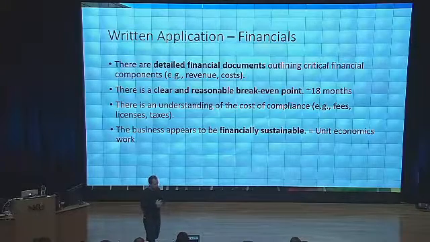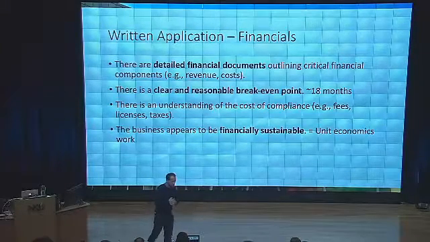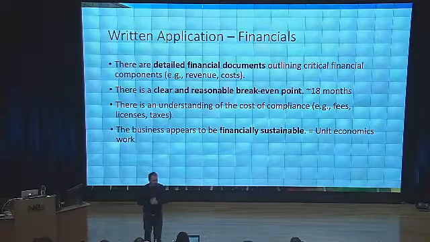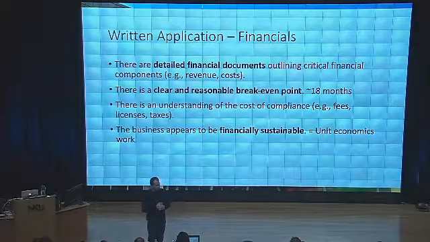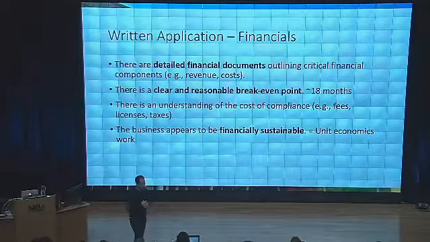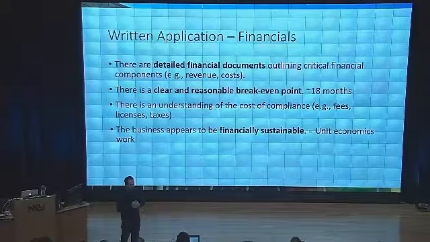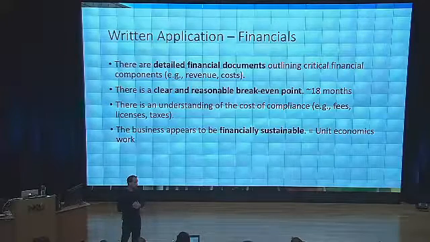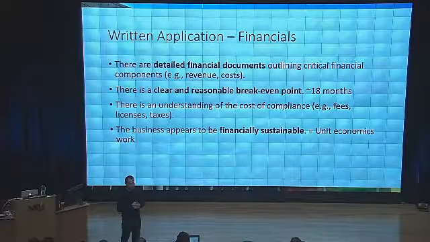And then the final piece is the written application financials. There are detailed financial documents outlining critical financial components, revenue, costs. Detailed in the sense that you're going to want to understand your expenses and your costs. Month-to-month breakdown's nice because it helps you have a little more granular view in what you're doing. Helps you understand also how much money you need to make this work.